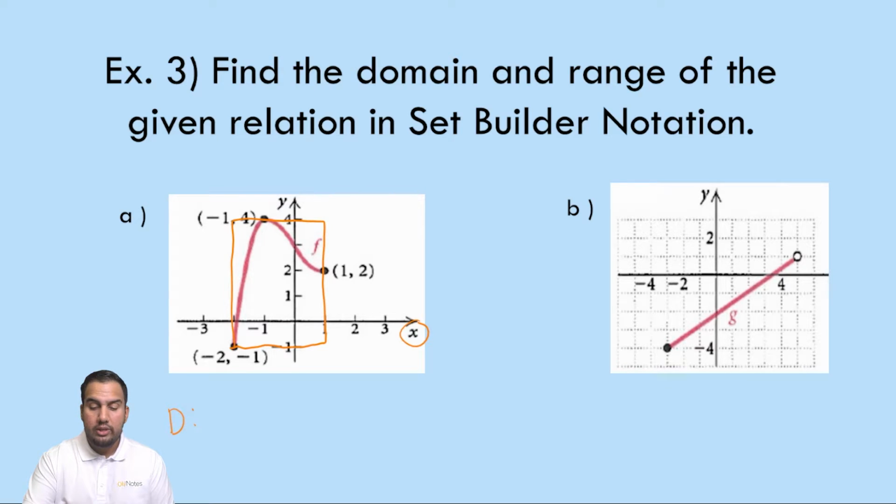So what you're going to do is go to the farthest left point of the graph, which is going to be right here. Now you're going to ask yourself, remember, we're doing domain. What x value is that point? Well, there's a point right there. So what x is that? I hope you agree it's -2. So when I write this set, it's going to be x such that -2. Now remember, it's always a less than symbol.